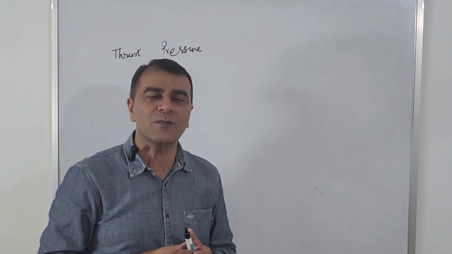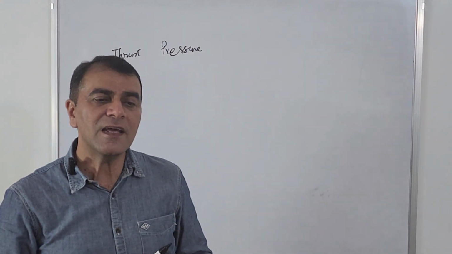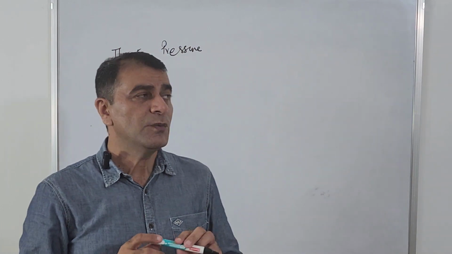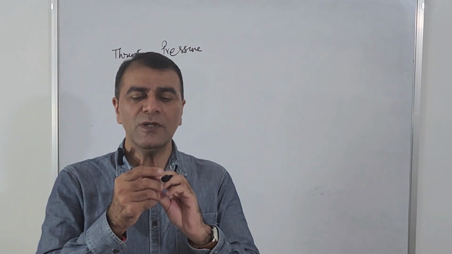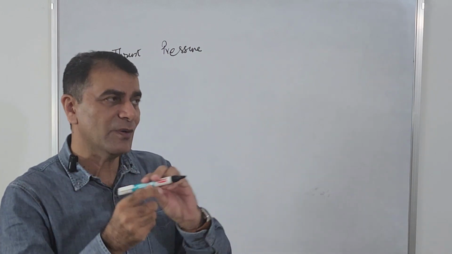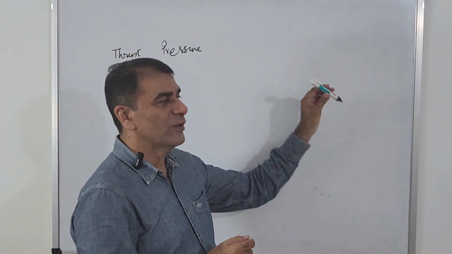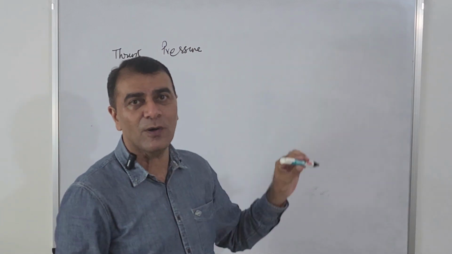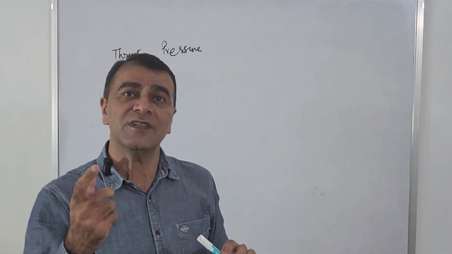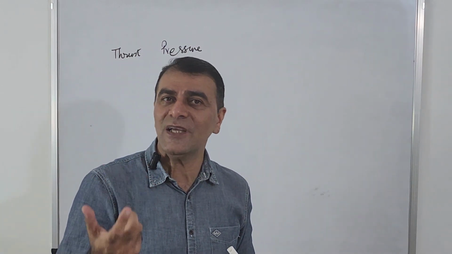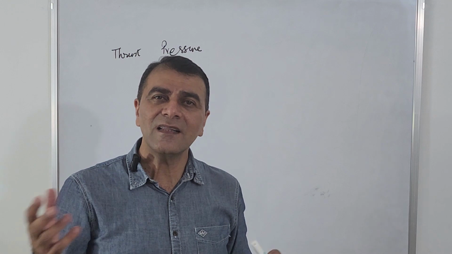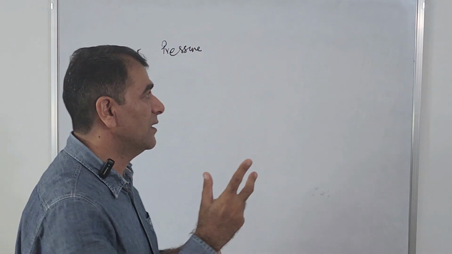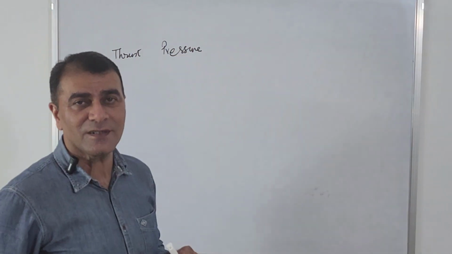Okay, I'll give you one more example. Like if you have an iron nail and you have to put it into the wall, then you will use the pointed end. You cannot do it the other way, you have to do it like this only, because the pointed edge will go easily into the wall. Why? Again, there is some physics behind it, and you will be surprised to know that behind both these phenomena which I told you today, there are only two things. One is thrust, and the other is pressure.